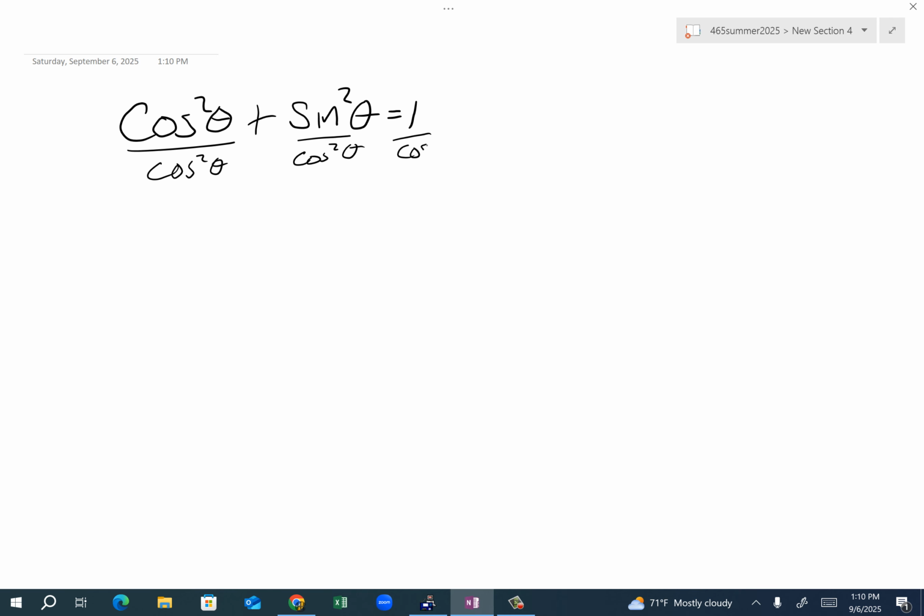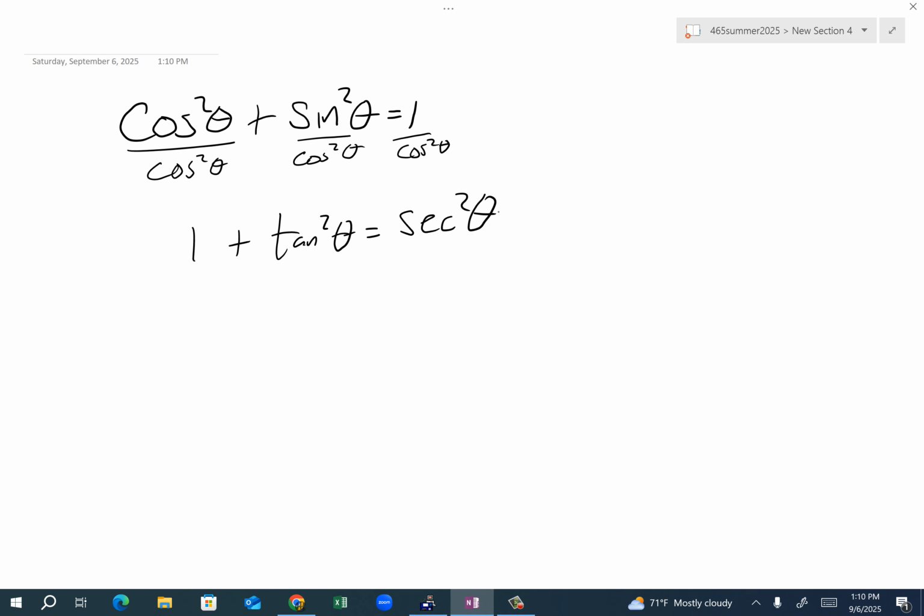All right, a couple of identities. You guys told me this one the other day. I want to spend just a minute talking about a couple more that come off of this guy. That is the Pythagorean identity. Now, remember the cardinal rule of algebra: whatever thou doest to one side, thou must also doest to the other side. So if I divide everybody by cosine squared, what do I end up with? Well, I end up with 1 plus tangent squared is equal to secant squared. That's exactly right. That is one of the identities.